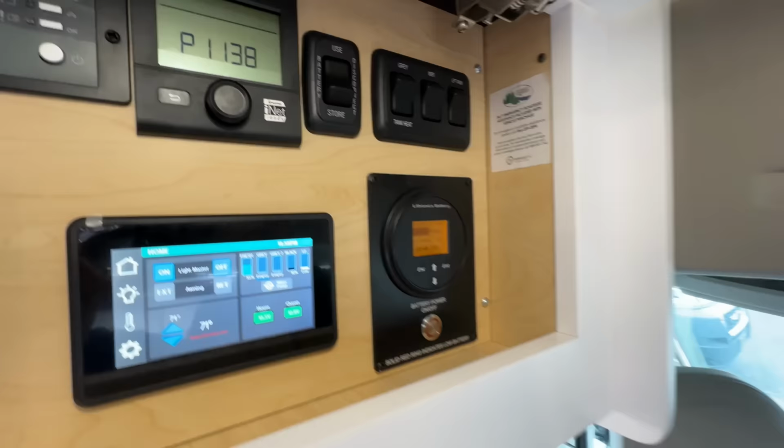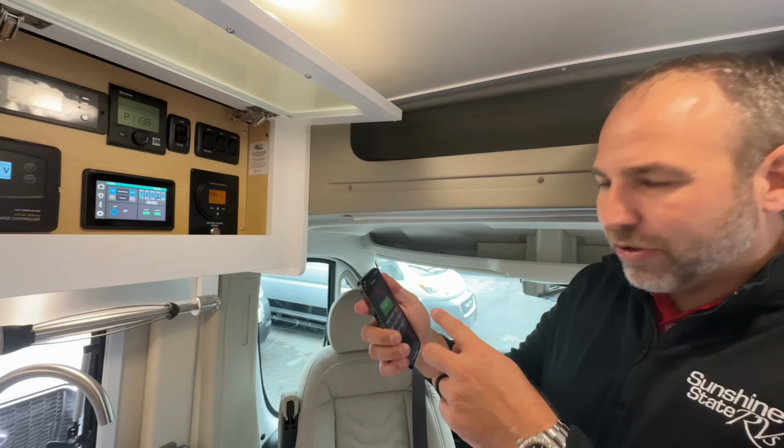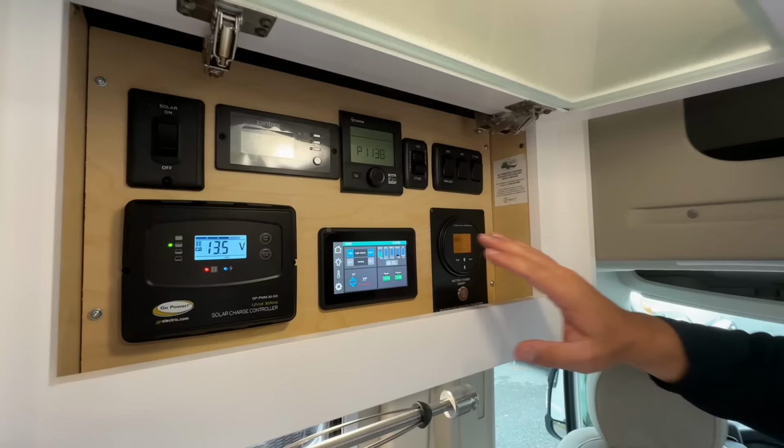Wow. So no matter where you're at, if you're in bed in the middle of the night and you wonder if you might be out of power, you pull up your phone and you're like, oh, good, I got another 3 hours left. That's good. Yes, you know when you have to wake up. So, nice Firefly. The Firefly controls everything. There's also an app for that on your phone.